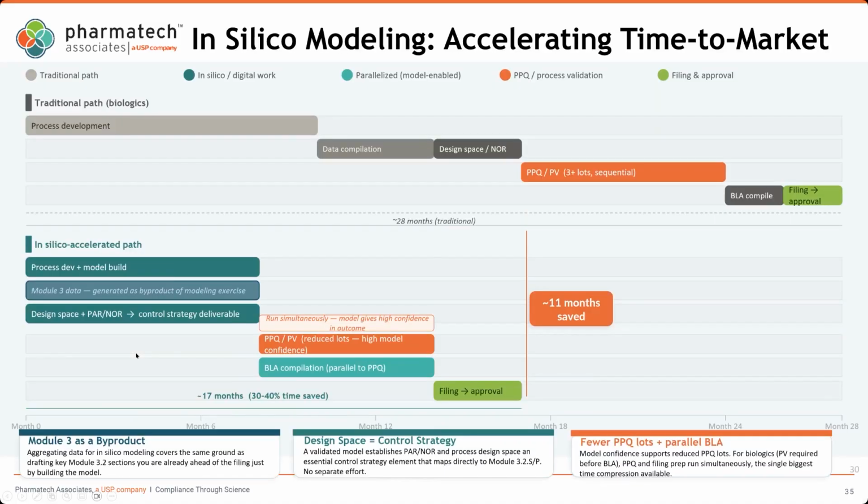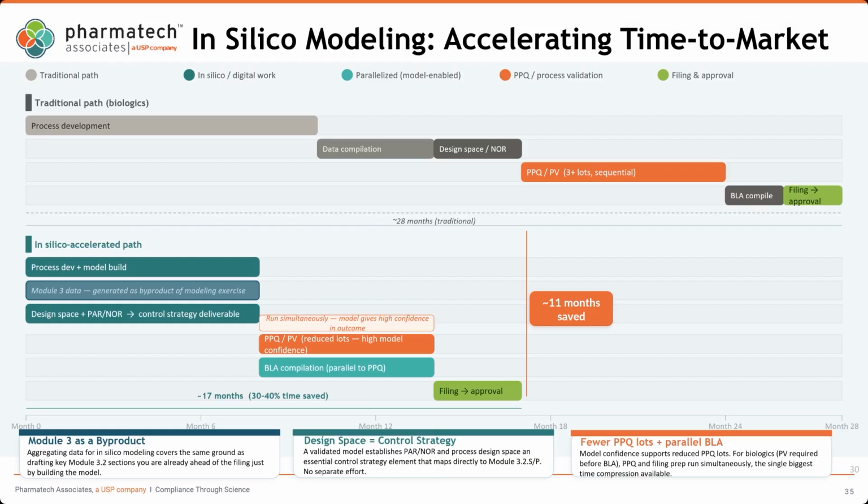And I use this one just to give you a traditional path. This is like a classical biologics drug development process at the top there. You can see it takes roughly 28 months to go from this early process design at small scale to your commercial lots, your 3 PPQ lots or more. Biologics, you're required to do your process validation at the time of BLA. With small molecule, we have the luxury of just filing it and doing it after the PAI. But if you start to look at these things, you can see how marrying in silico to that can dramatically compress the timeline because we're gaining insight faster here. So module 3 is a byproduct.